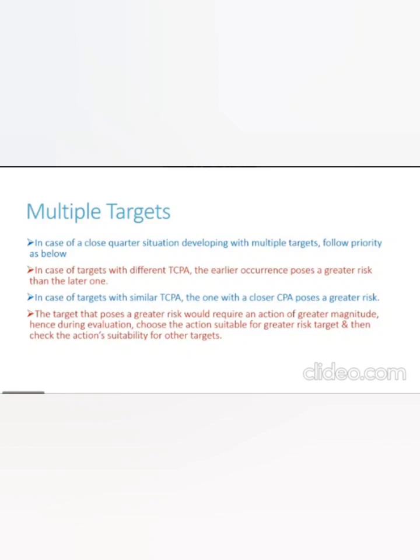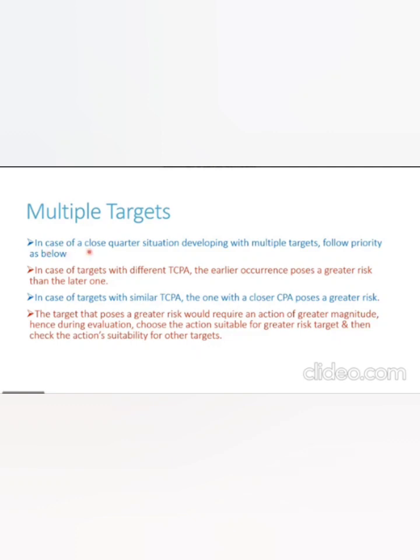Questions involving multiple targets, more than one target. This very nearly corresponds to the practical situations which we face on board. We may have multiple targets close to us and we may be required to take action following the ROR. Now when we are having multiple targets, the main question or doubt which arises is that our action should be based on which of the two or three targets.